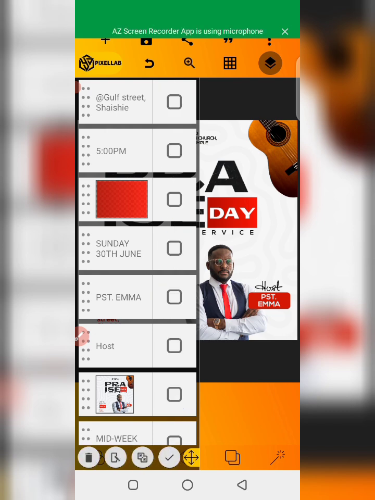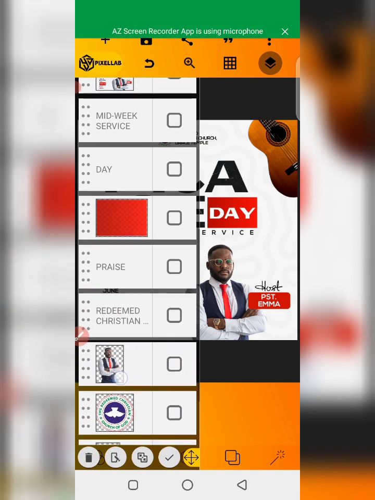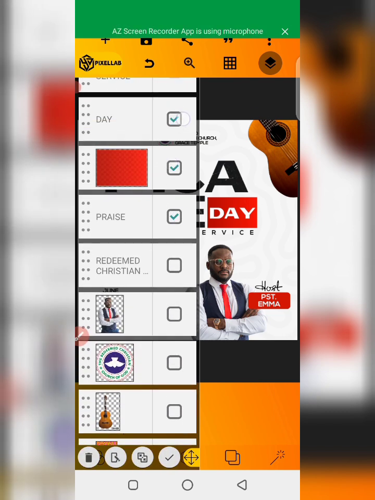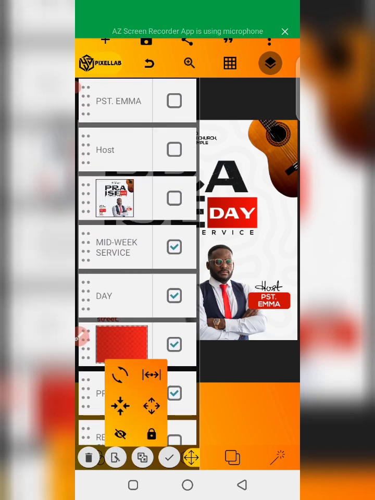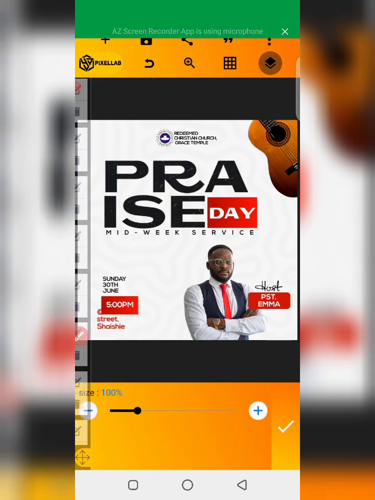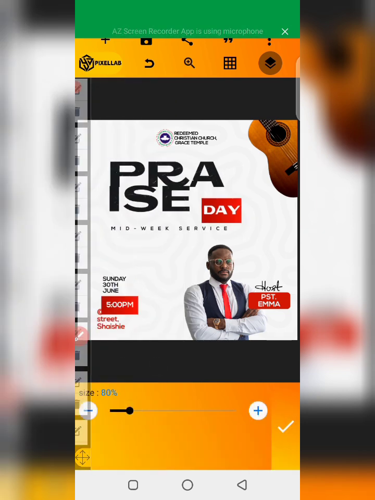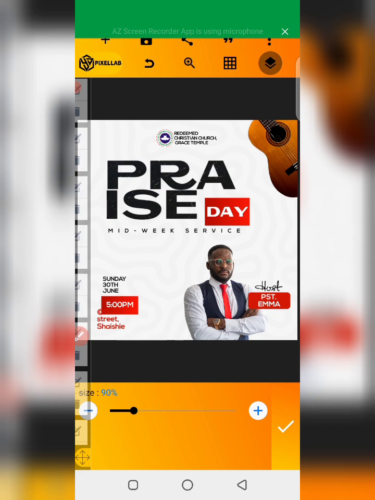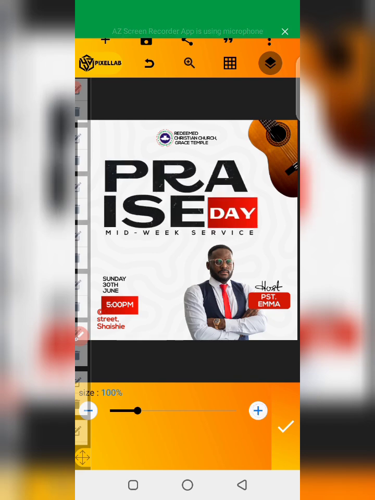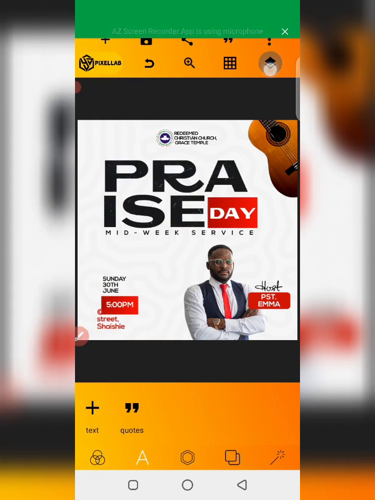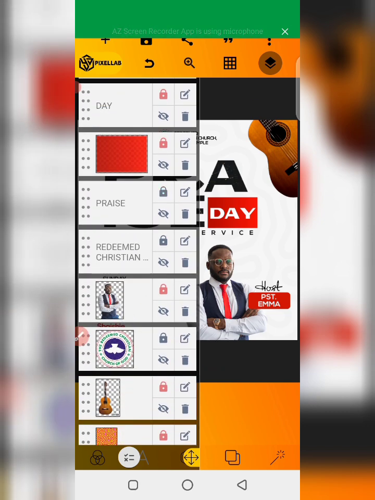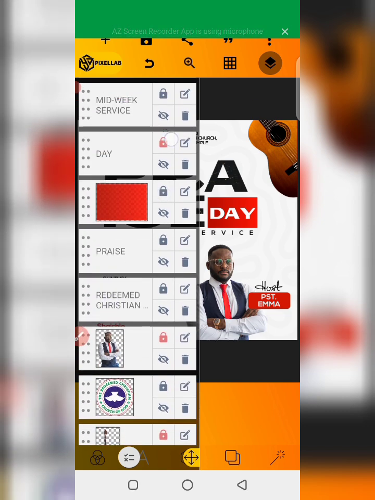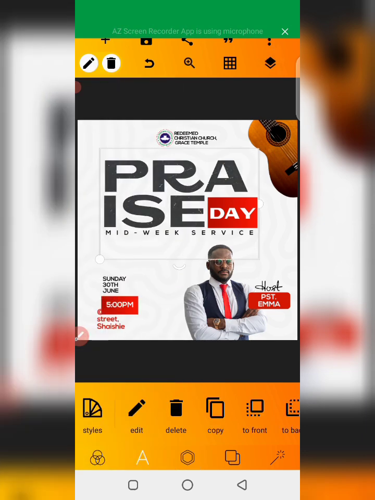Where are they? Here's the page. The midweek. Let's do them manually since you're not achieving it how we want it. So let's just do it manually without using it.